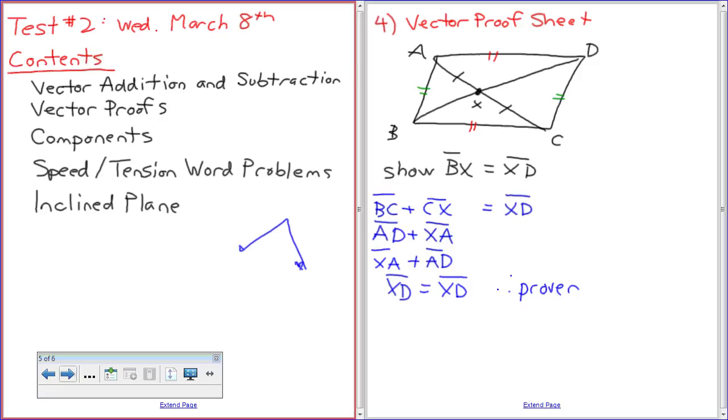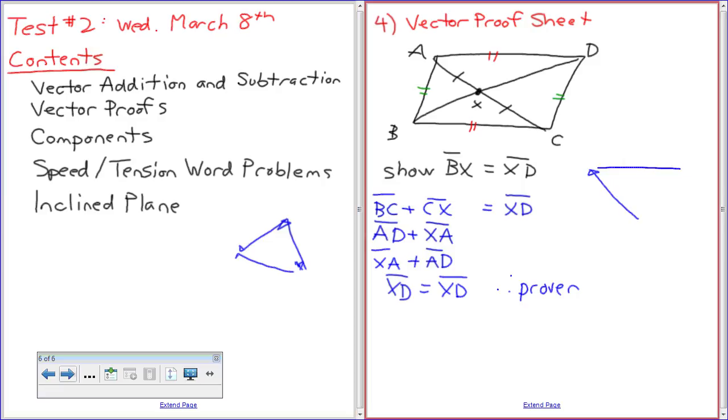Let's try that here. If I had this plus this, what's the result? Like this. So all I'm doing here is adding what I had, XA, which is this, plus this. What's the result? Which happens to be XD. That's all I'm doing. You're thinking way too deep with this, right? I'm just adding the different sides together. And because it's a parallelogram, I know that these things are the same in the other sense as well.